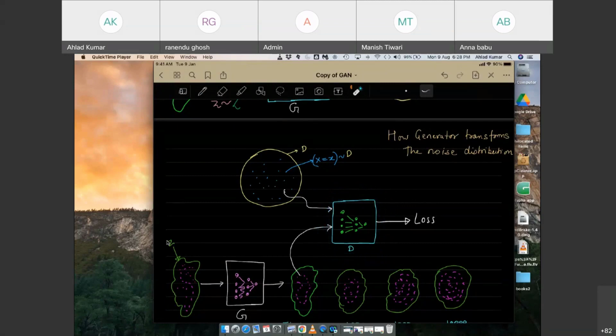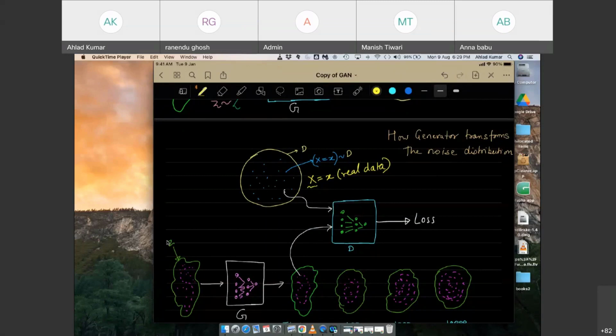First input is coming from this side, and second input is coming from this side. And we all know that the input which is coming from this side is given by capital X equal to small x, which is the random variable instantiation of this capital X. So this is basically real data. We all know, because this is basically the cat images in the training data set.